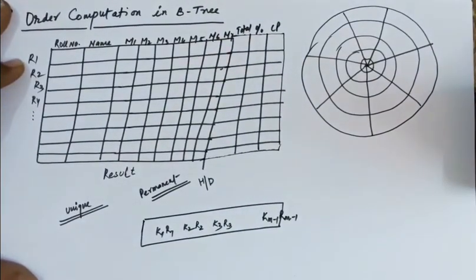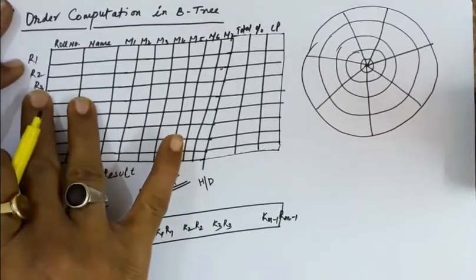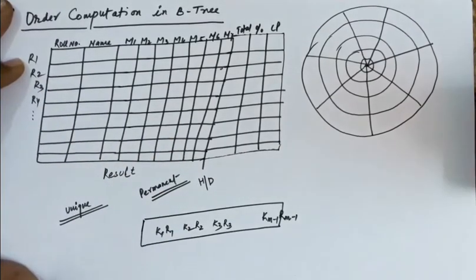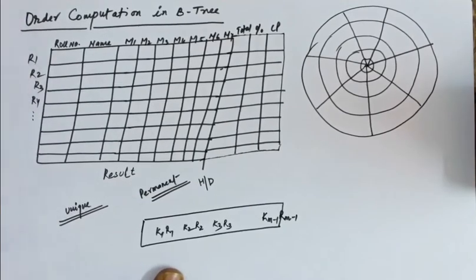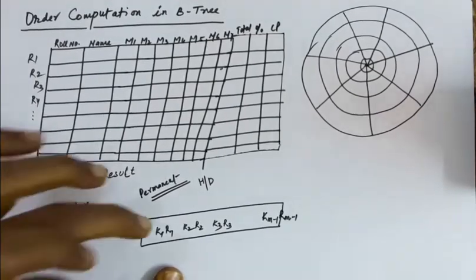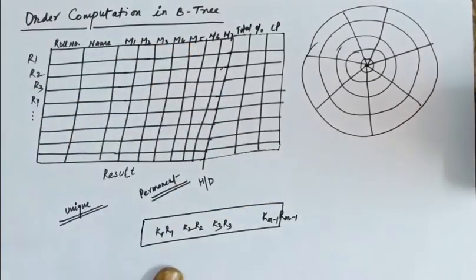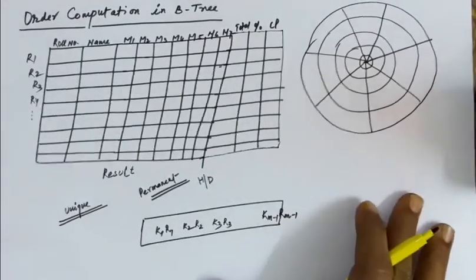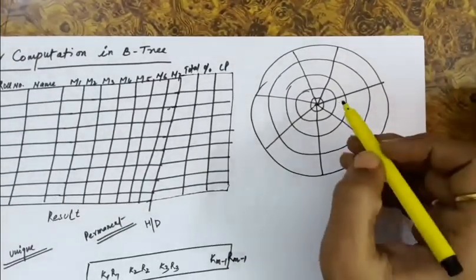Now, since the B-tree is also being designed to be there permanently, and obviously the table is going to be there permanently, the B-tree will also be stored in the permanent storage, because we want that B-tree again and again. Every time we require the B-tree, we will not build it again. We will build it once and save it on the permanent storage. So the B-tree will be stored in the permanent storage, and for that, let us try to understand the structure of the hard disk.